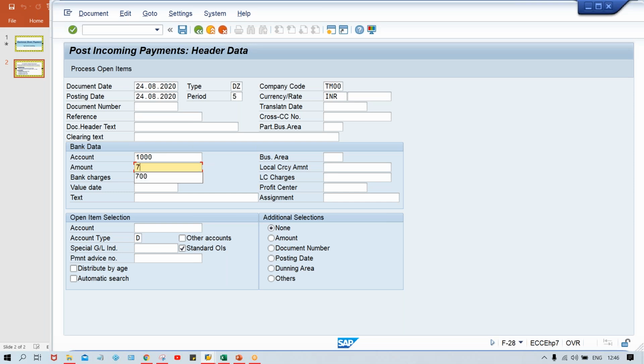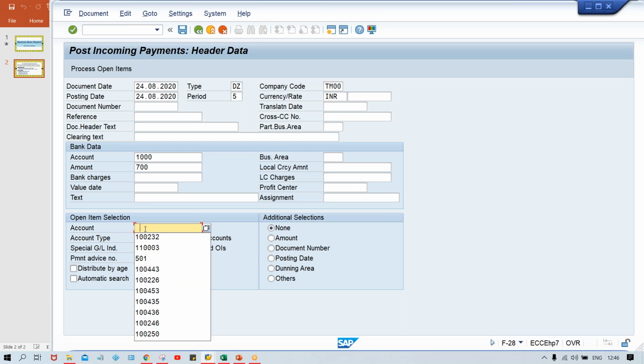And how much are we going to receive, guys? 700. Or else if you don't know, then you can give 1 rupee only, or whatever your amount is in that currency, you can give the value 1. And why 1? In account payable, I have already told you, right? So you can watch that video if you have any confusion. Let's suppose you have multiple invoices, in that case we can give 1, and then you can check what the total overall outstanding amount is, and from there you can change the amount, right? For that you can watch the account payable video.